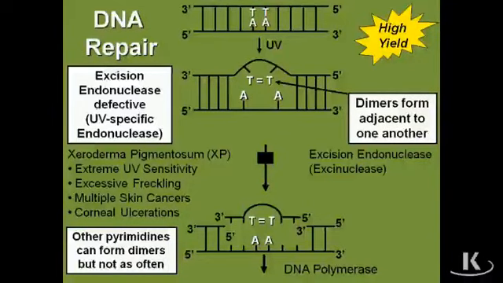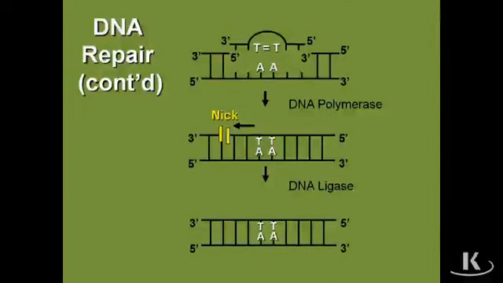So as illustrated here in the figure, you see that the net effect of the repair mechanism is that the removal of the covalent bond between the two thymines is accomplished and that the DNA gets laid back down in its place. That's shown here. You see that the affected mutation, the thymine dimer here, is clipped out by the excision endonuclease. Along comes DNA polymerase, and what's it going to do? Just like every polymerase here, it's going to read the template from 3 to 5. It's going to synthesize the DNA from 5 to 3.